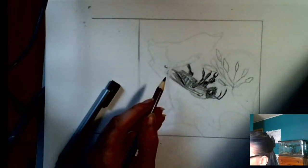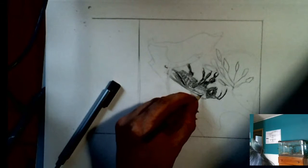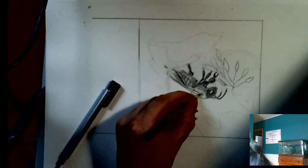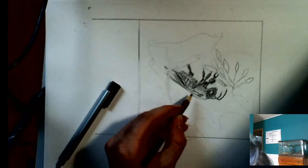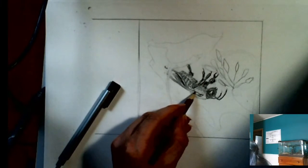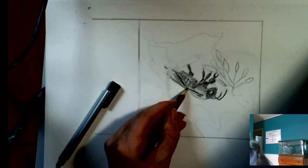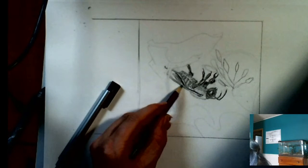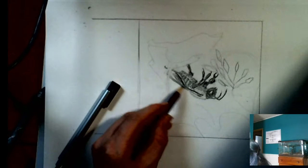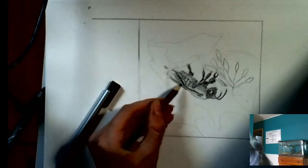And he's got, I'm not sure if it's a highlight or if I'm seeing yellow through his thing, but I see a little bit of a highlight, and I'm gonna add it in there for depth, even if it is just where you can see between his wing. Alright, now this part next to his body is the darkest part of the wing, so I'm gonna darken that up there pretty good. But then it sort of fades a little bit as we get back here, and you can see the light through his wing. Just like that.